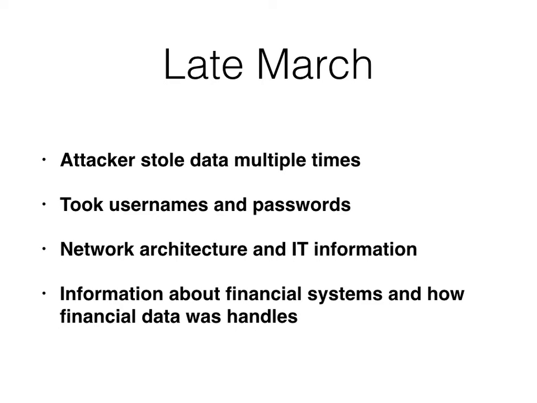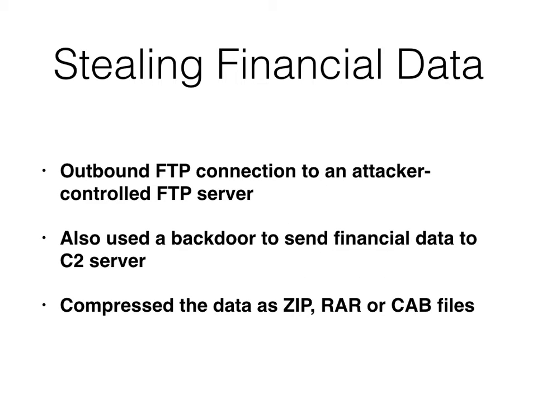So by late March, it's now been in there in the third month of the infection. The attacker stole some data, took usernames and passwords and network information. They're still not getting the crown jewels, which is customer credit card numbers. They're still just getting information about the network. So now in the third month of researching the network. This is like those bank heists that you see in caper movies where these guys are really not messing around and they're willing to spend months studying the problem to really get to the guarded crown jewels.